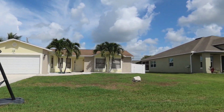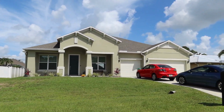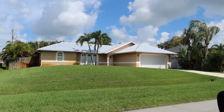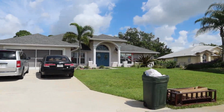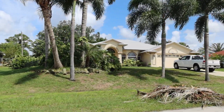So there's a variety. I really, really like Southbend Lakes. I like Port St. Lucie because there's that variety that you can buy. Whether you want younger homes or you don't mind the older homes, but because it's older, it might be a little bit more affordable, and so on, right? So there's different price points. And so let's go over a little chart. This is what is accessible as of me making this video. Again, not a lot of resales happening in Southbend Lakes because it's a good spot. People don't want to leave.